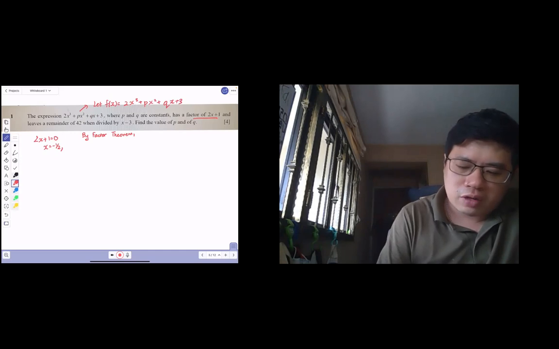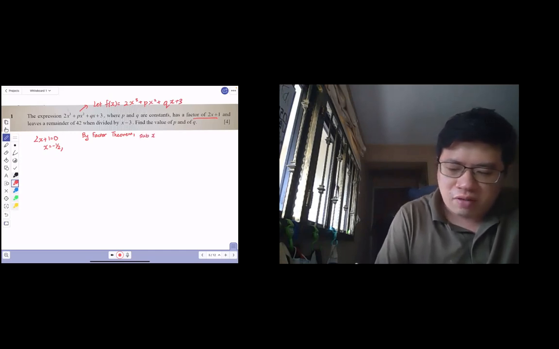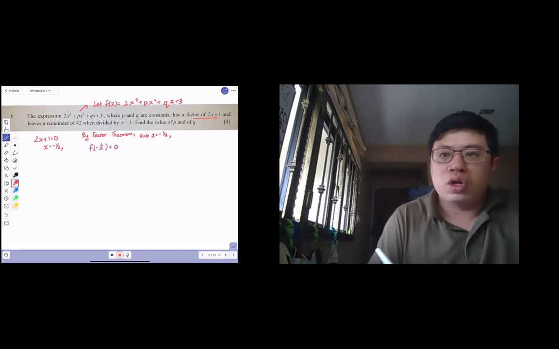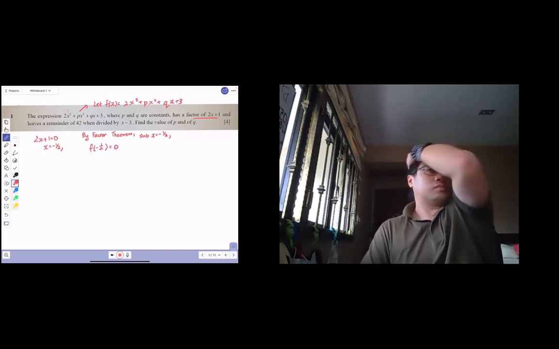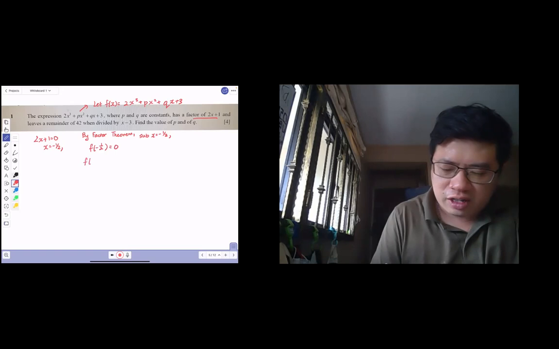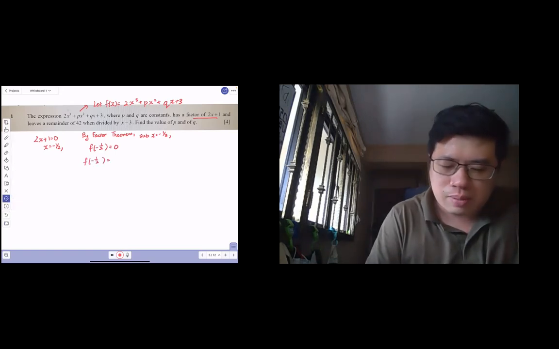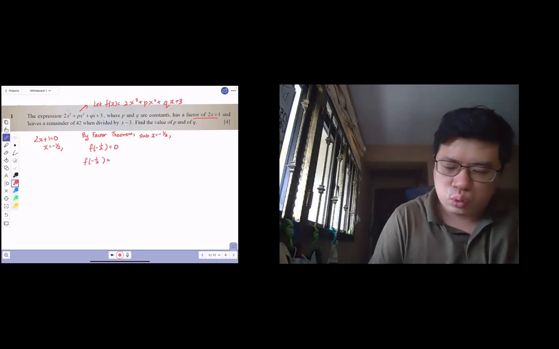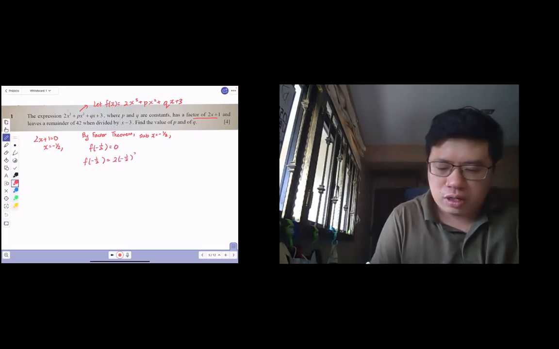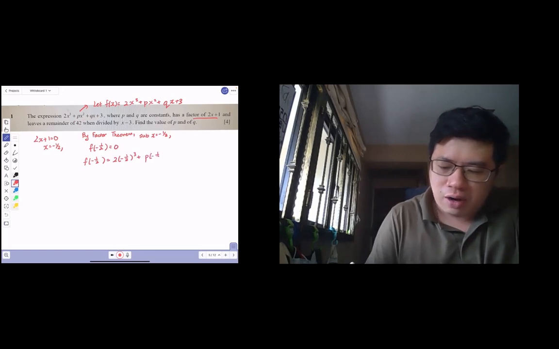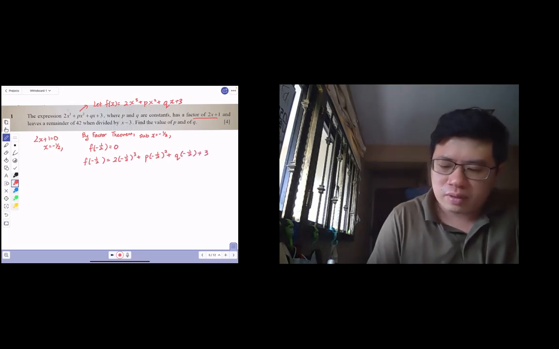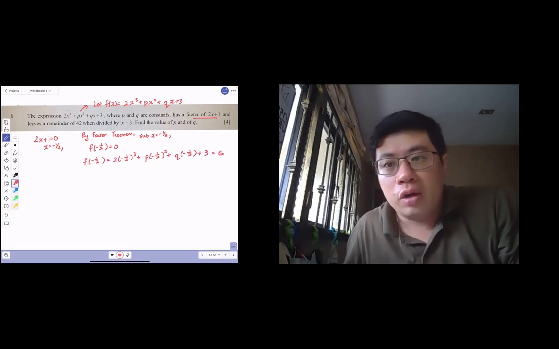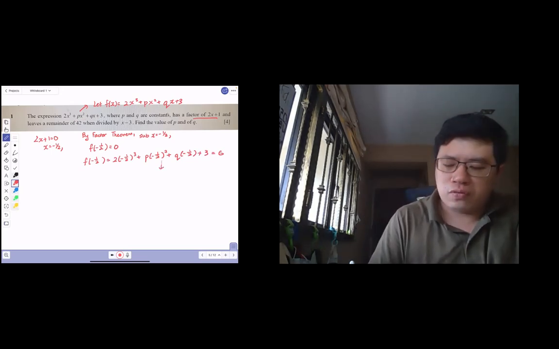So by the factor theorem, if we take x equals to negative half, then f of negative half will give us 0. Okay, so from here, all you need to do is take f of negative half. This means that here we're going to substitute our x as negative half. That gives us 2 times negative half to the power of 3 plus p times negative half to the power of 2 plus q. Again, remember you're putting x as negative half. This is going to give us 0. Now I'll leave you to simplify this equation. This should give you p minus 2q equals to 11.